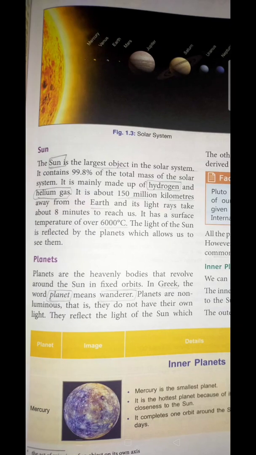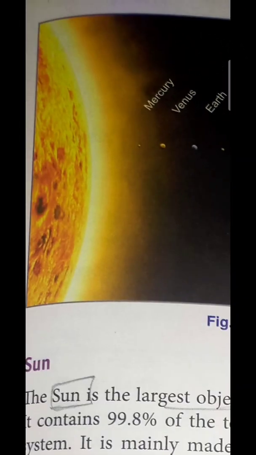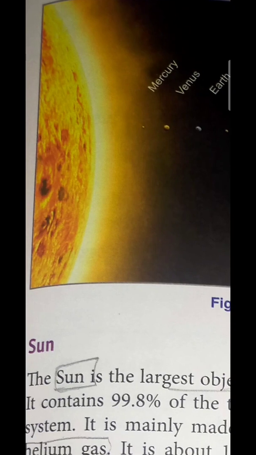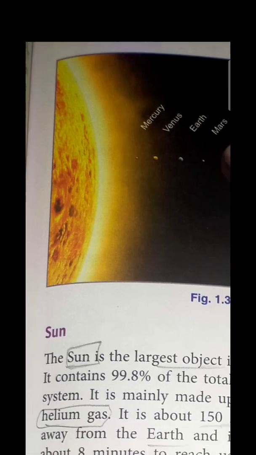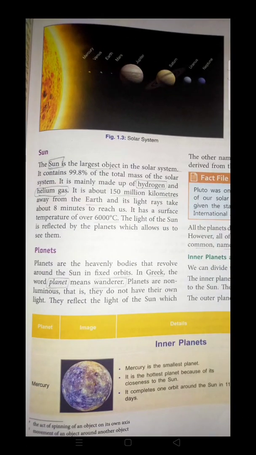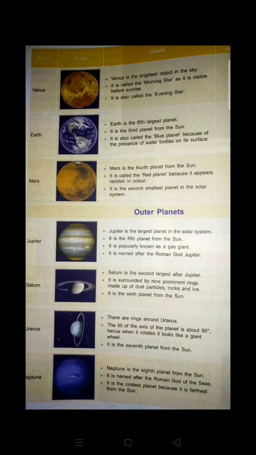As we can see in this picture as well, Mercury is so close to the sun, and that is why it is considered the hottest planet, because we are all aware that the sun is a burning star. That is the reason Mercury is considered the hottest of all the planets, and it takes about 116 days to complete one rotation. The distance of Mercury from the sun is around 58 million kilometers, and the time for one revolution is 88 days.